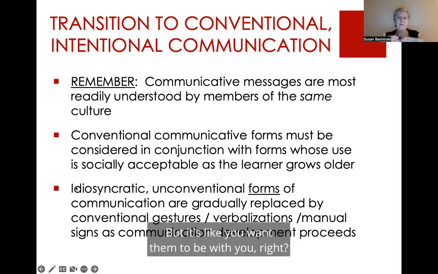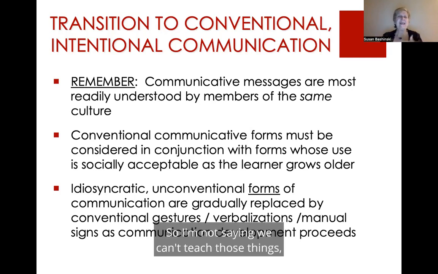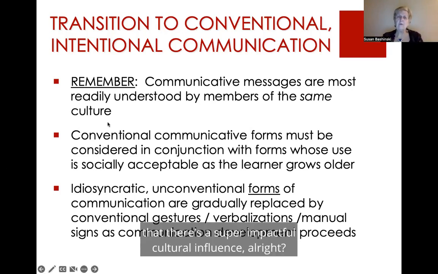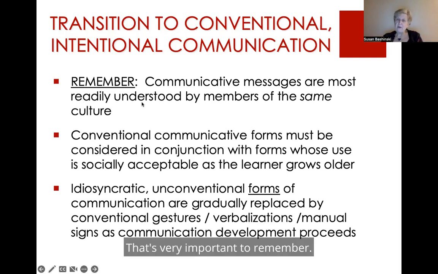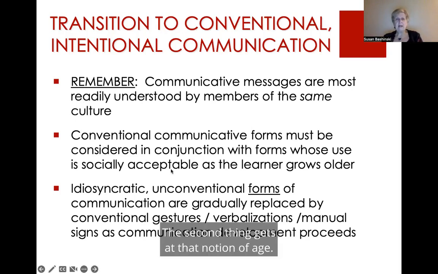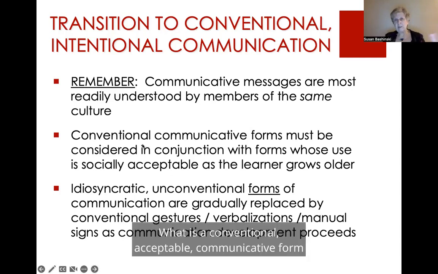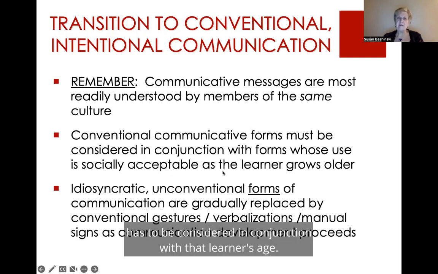But it's like you want them to be with you, right? So I'm not saying we can't teach those things, but we have to be aware that there's a super impactful cultural influence. All right. That's very important to remember. The second thing gets at that notion of age. What is a conventional, acceptable communicative form has to be considered in conjunction with that learner's age.